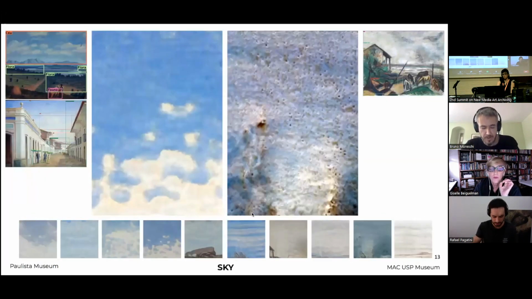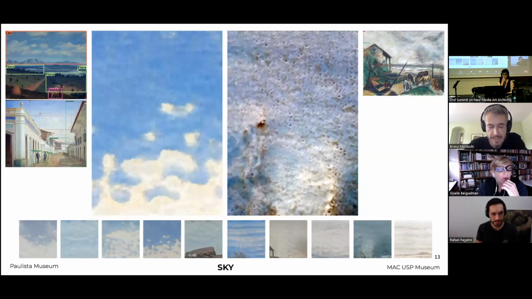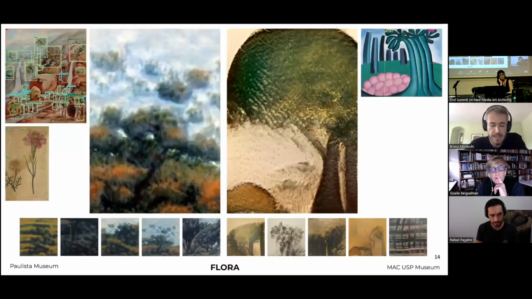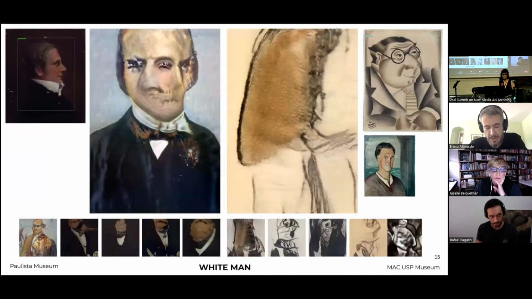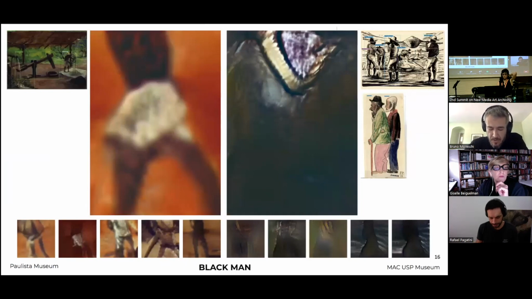Following the post-colonial thought studies, we decided to confront both collections by compiling these data sets and then create some images using a model of algorithms called GANs. This choice of specific categories allowed us to deconstruct some basic assumptions of art historiography, which usually has its point of departure based on styles, for example modern, contemporary, classic, etc., typologies, painting, sculpture, installations, etc., and authorships. By identifying the same categories in the collection of a historical museum, the Paulista Museum, and in the Museum of Contemporary Art, MAC, it was also possible, based on the critical use of AI, to comprehend these continuities and discontinuities behind the models of artistic representations.